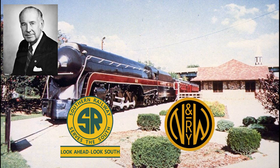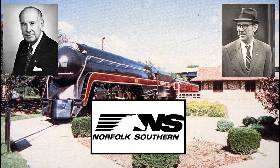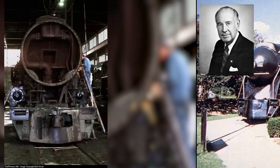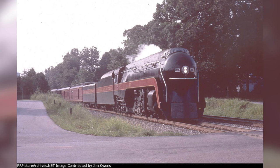In 1982, the N&W would merge with the Southern to form Norfolk Southern, bringing with it a bigger and better steam program. In 1981, Robert Claytor, Graham's brother and CEO of N&W and NS during their merger process, announced the railroad's intentions to include 611 as part of the excursion program. The engine was removed from its display site, transported to the Irondale shops for restoration, and after several months of work, the 611 would steam again in July of 1982. After a series of test runs throughout the month of August, the engine made its way to Roanoke for its grand return, pulling its first excursion — an NRHS special — on Labor Day weekend.